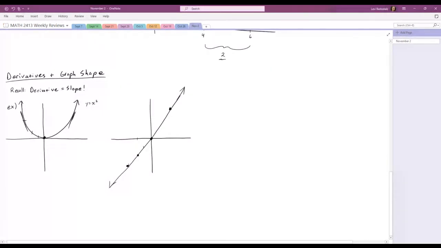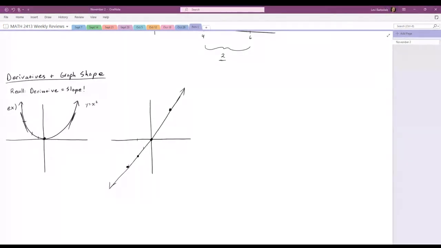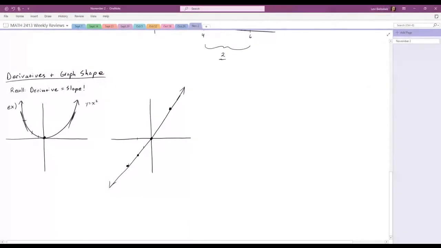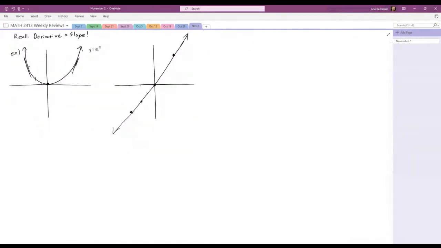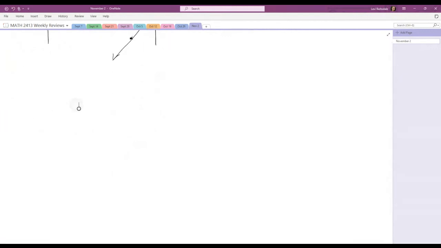So if it belongs between these 2 points, we can see it might go there. All right. So we'll do one quick example and then a couple of practice problems. A more complicated example of sketching the slope, that is.